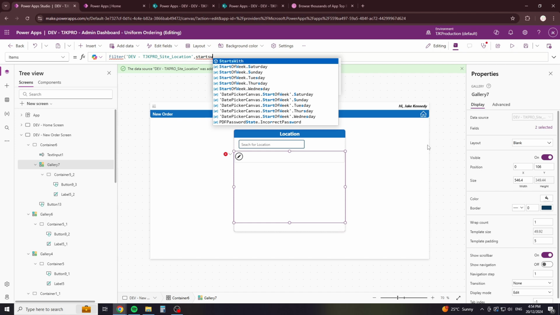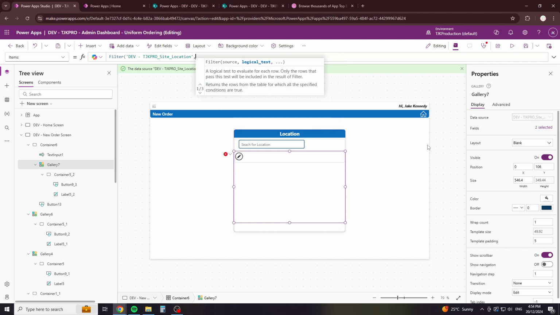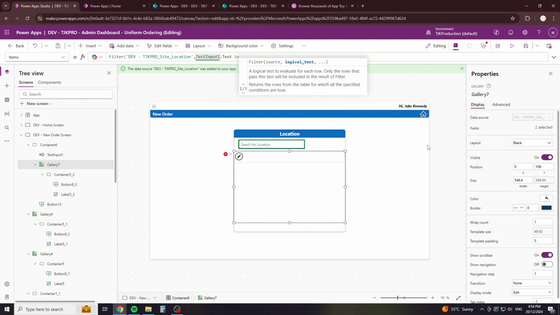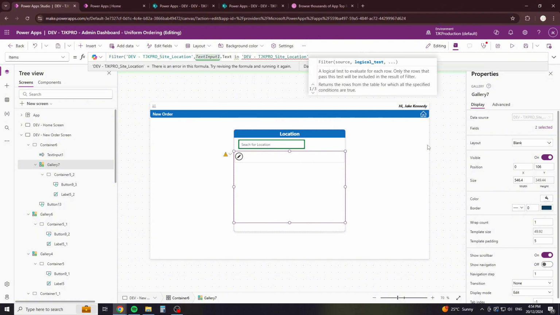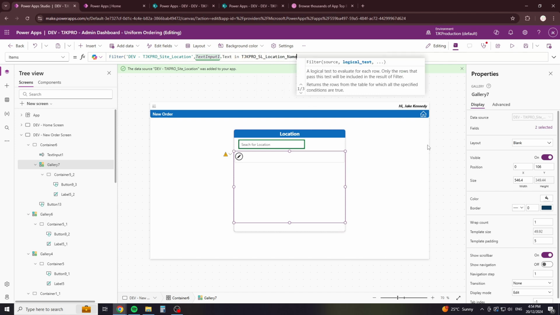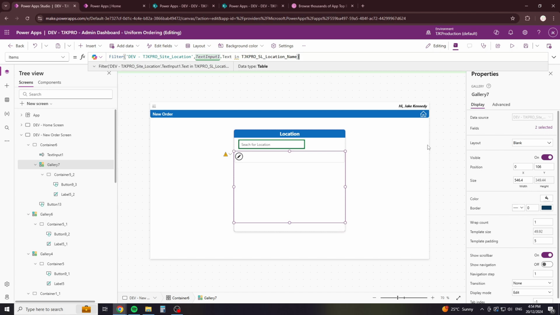If you enter 1, for example, it's not going to look that up for location_1. What you can do is go text input 1.text in, and then you put your location column. Now, the problem with this is that it's a non-delegable function.